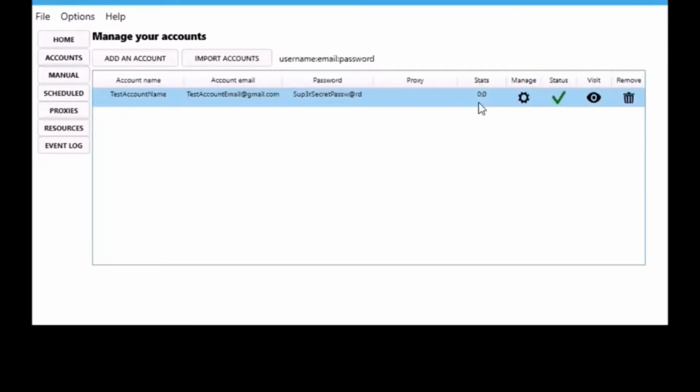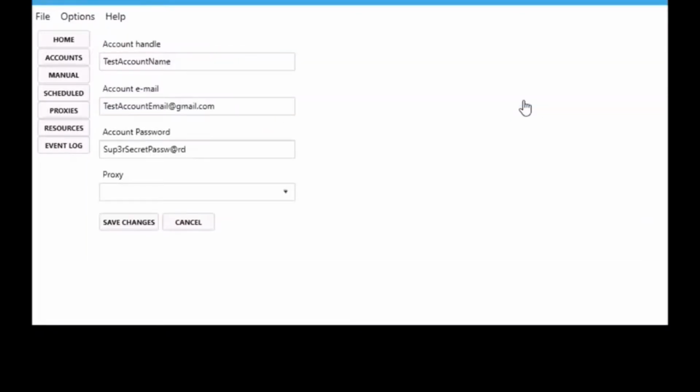Stats, that's how many you're following and how many followers you have. Status, that's whether the account is locked or suspended or anything like that. Visit, if you click that, it will take your browser to the account. And you can change any of this account information at any point by clicking the manage cog and saving any changes.